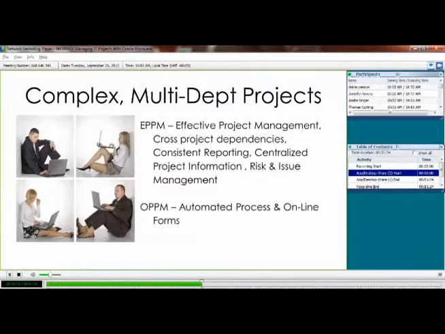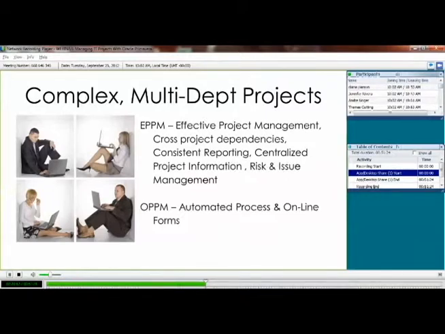So EPPM gives you that effective project management, the cross-project dependencies, the consistent reporting across the organization, centralized project management information, risks and issue management, all that stuff in one location. And this is probably one of the points that's important too. Bob had this problem first of all, right? How do I solve this problem, my project management problem? Once I do that, I can start doing something with the data I get from that, but this is key to him.